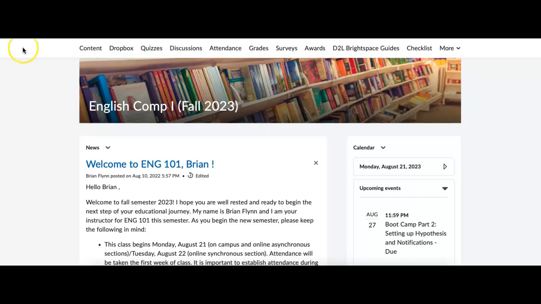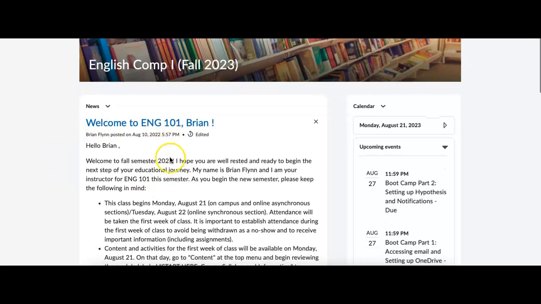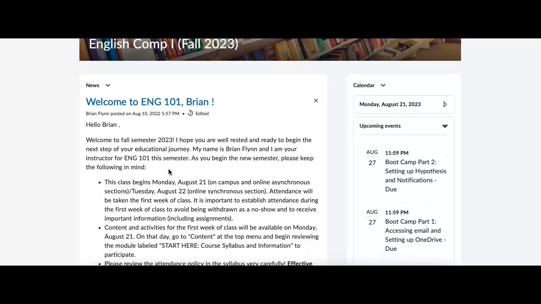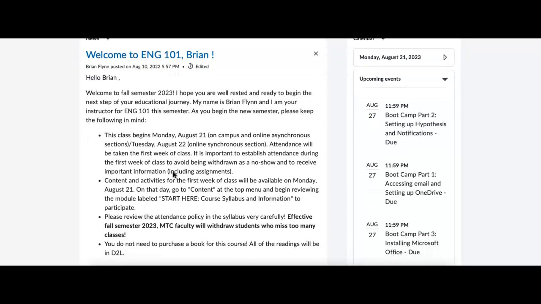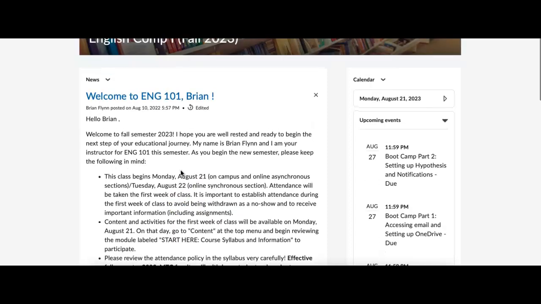So of course, on the home page of the course, you'll see an important thing right here with the news announcements. There's a welcome announcement here right now for the first day of the class. And this is where I'll post announcements that I want the class to generally be aware of. I'm not big on emailing the entire class, so this is where you're going to want to look to find important announcements about the course. As part of the week 1 activities, you're going to set up notifications so you can receive an alert whenever a news announcement is posted. You'll learn more about that in the week 1 activities, but it is very important to be aware of the news announcements and to know that important information will be posted there.